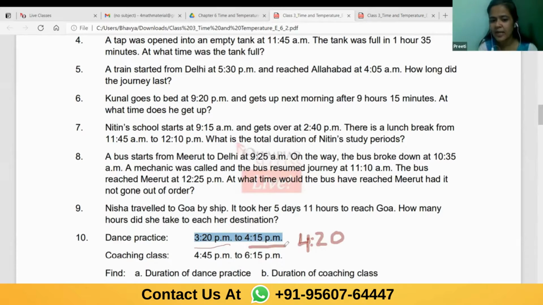Is it clear, Zaira? Can you tell me the next one, in between 4:45 p.m. and 6? Ma'am, can I tell? No, Pranavi and Sanvi are giving a lot of answers. Even Mukund has given, Sanvi has given, Ishan has given. You can write it in the chat box. The chat box is open.